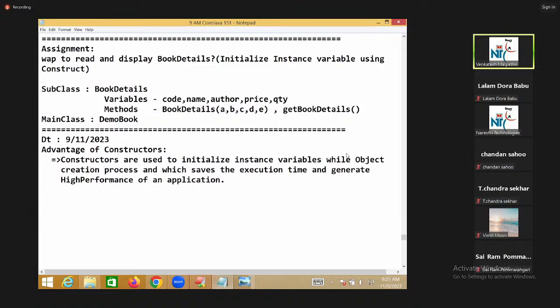When the execution time decreases, performance increases.